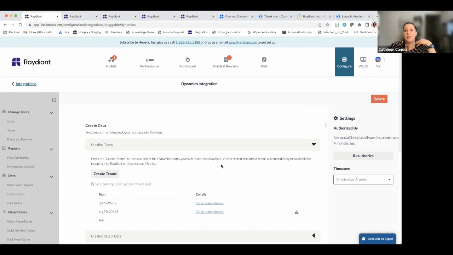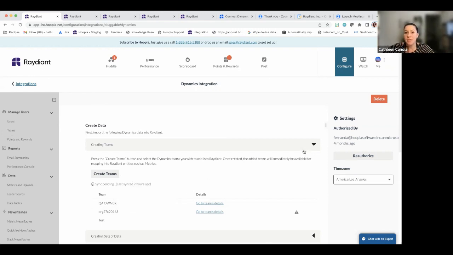Now, the nice thing about the user management piece of it is that if you've added new users to your team or you've removed users from your team in Dynamics, we will reflect that on our side in our app. So when a new user comes in, we'll automatically put that user into that team on the EX side. If that user is removed from Dynamics, we will vacate that license on the EX side as well. We will also create a team with that same team name within the EX platform. So that's already created for you with those users added to that team.